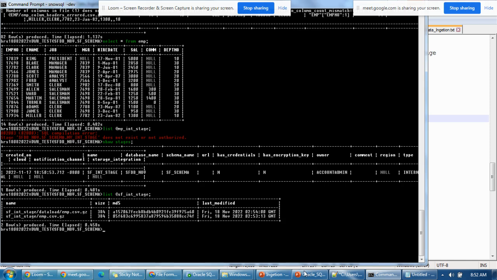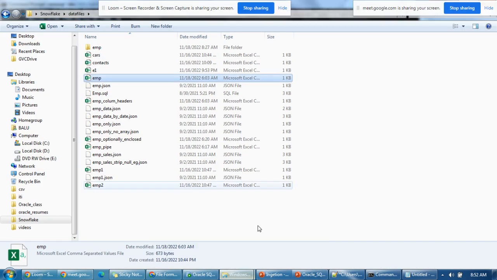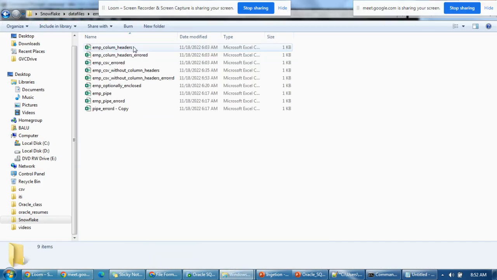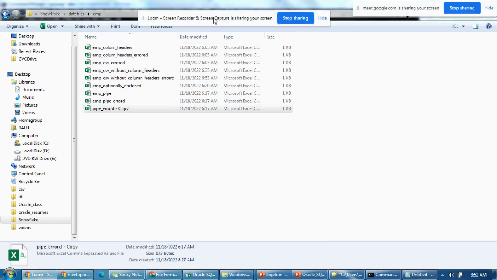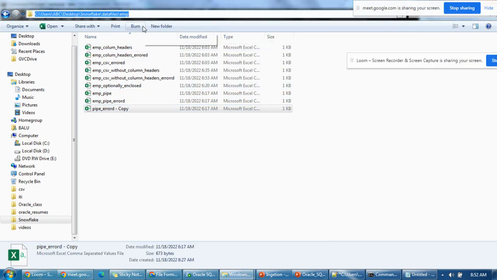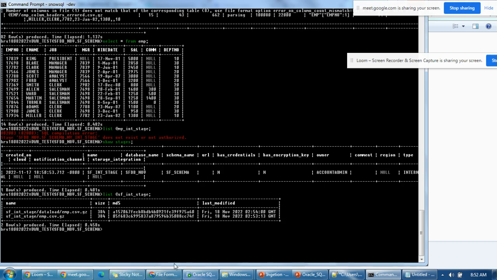Let me load the data into my internal stage, whatever I have here. A few files are in the emp folder, so let me load once again. How can I load the data? With the PUT command.